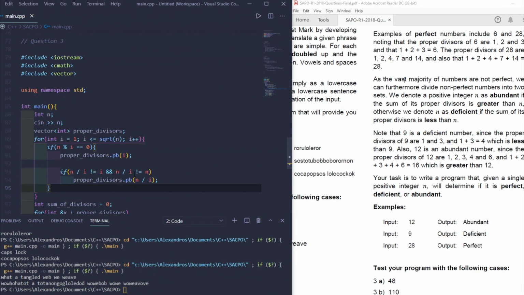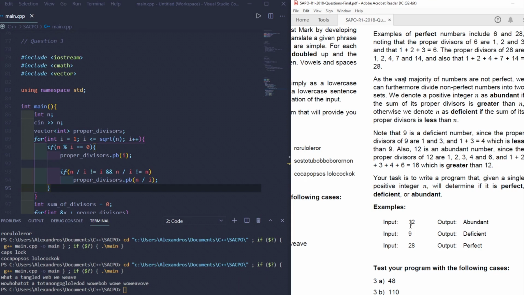So for this last question, we are given as input a number, and we are asked to determine if the number is abundant, deficient, or perfect. What makes a number deficient, abundant, or perfect is you take the proper divisors of the number, which are all the divisors of a number except itself, and then determine if the sum of all those proper divisors is either above the input number, in which case it's abundant, below, in which case it's deficient, or equal to, in which case it's perfect. So take, for example, 12, which they've given as input here.